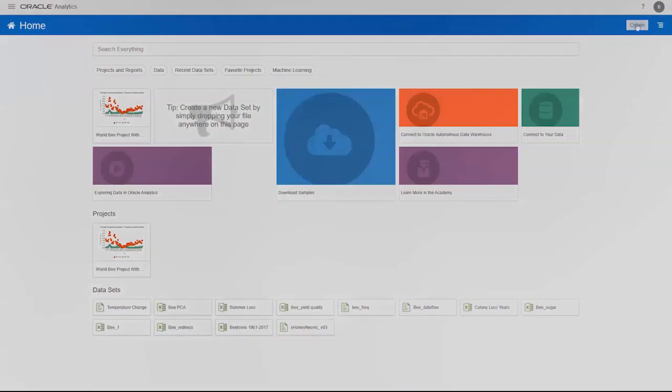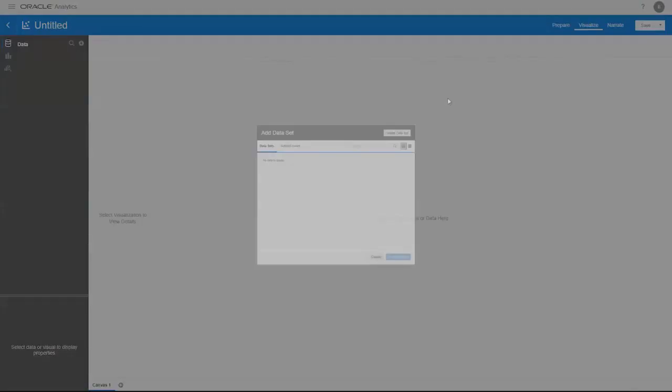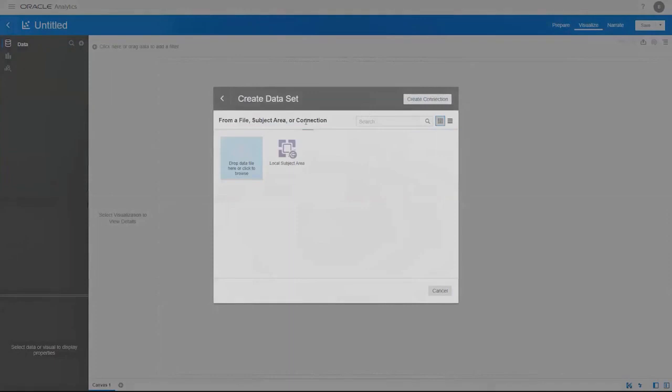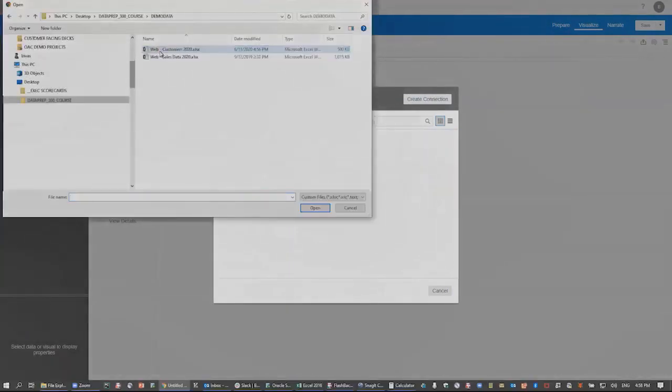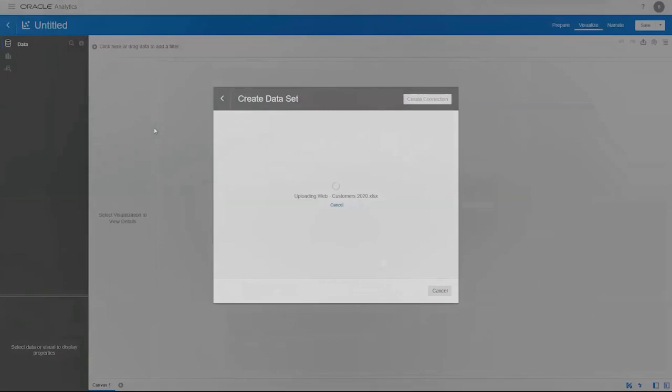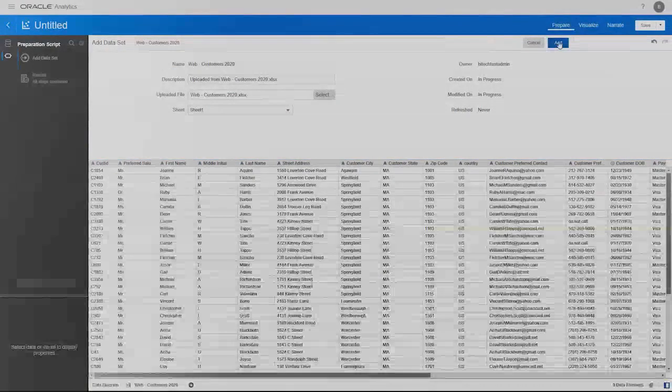Okay, what I'm going to go ahead and do is import a data set. In this case, I'm going to create a project and import it from a file. You can also do this from a database. The features work the same. So let's just grab a quick customers data set here. And I'll show you a few things that we can do in this data set. I have two different ones that I'm going to end up joining together, and you'll see that in a minute. So this is just the quick preview of the data, making sure it's the data that you want. So let's go ahead and pull that in.